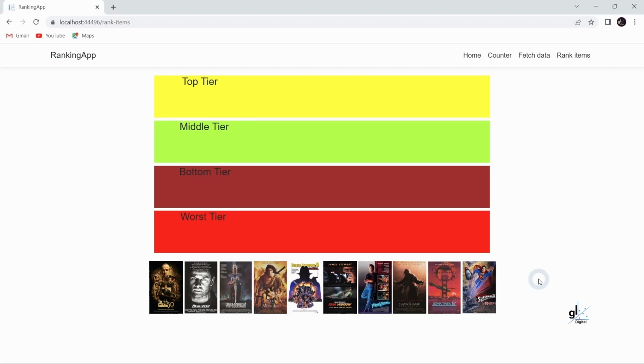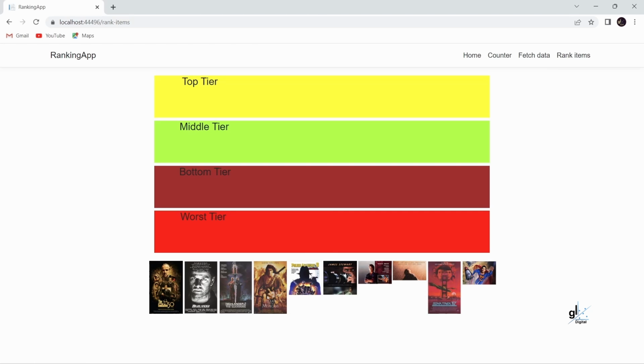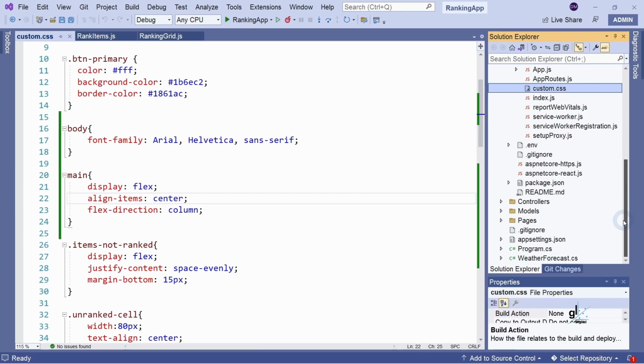Great! So at this point, we have a list of items that the user can rank. We have also created the functionality for the ranking grid. The user ranks an item by dragging and dropping an item onto the appropriate cell on the ranking grid. Each cell, with the exception of the cells used for labeling each row in the ranking grid, serves as a ranking position.